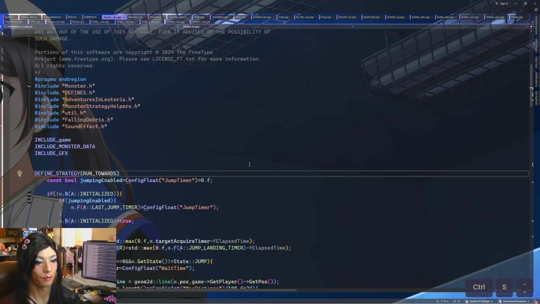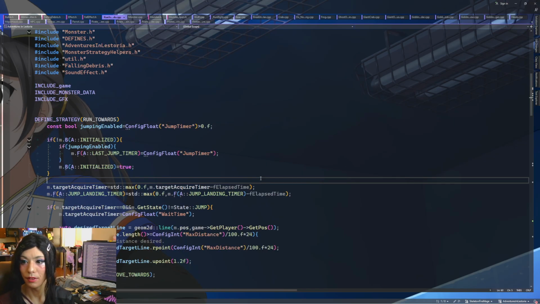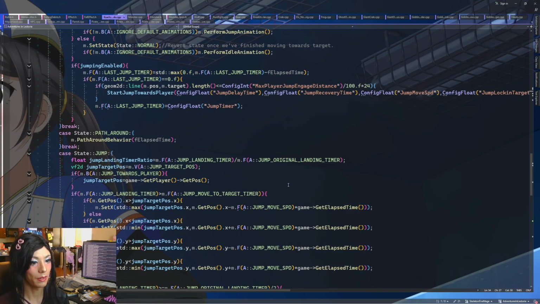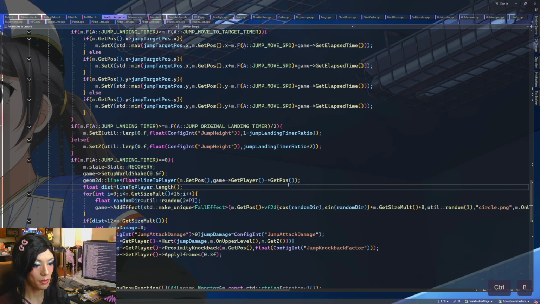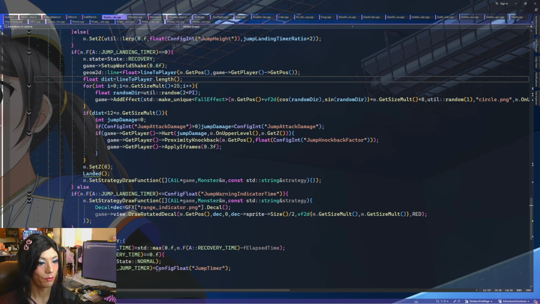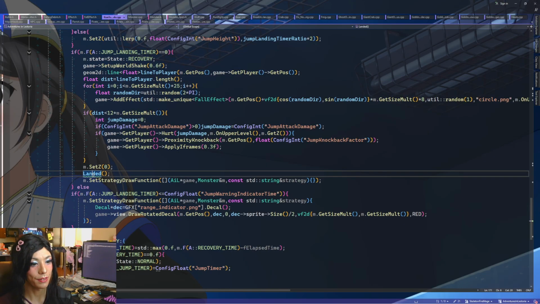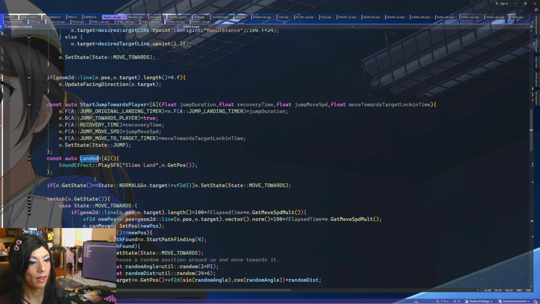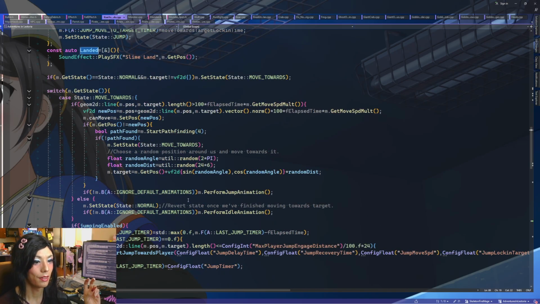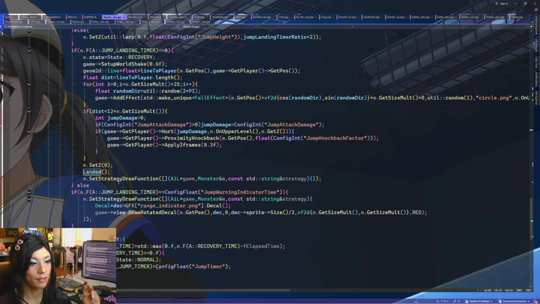Okay. And we should be good now. Alright. Let's do another build. Oh, there's a landed. Function definition for landed not found. That's that right there. I don't know why it says it's not found. I think it's just being silly.